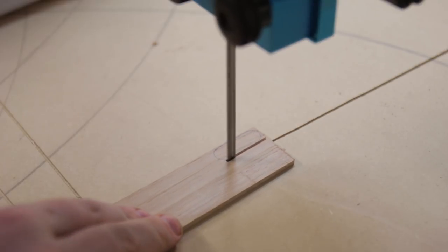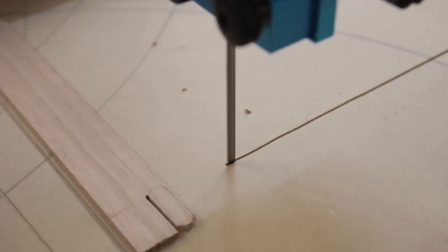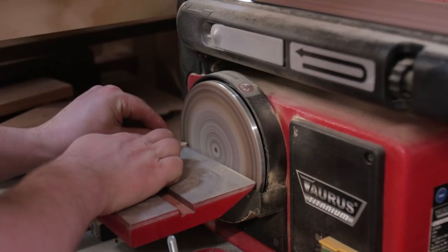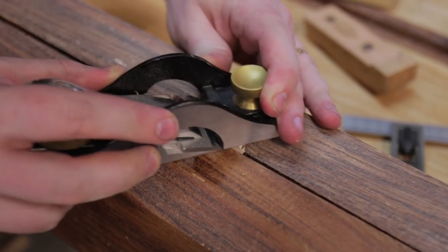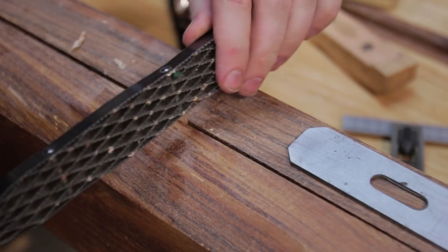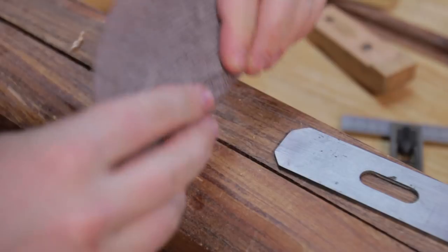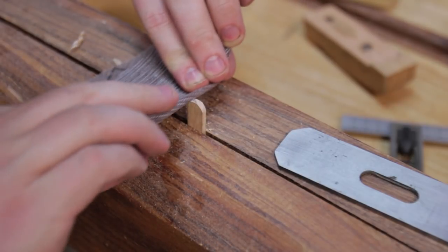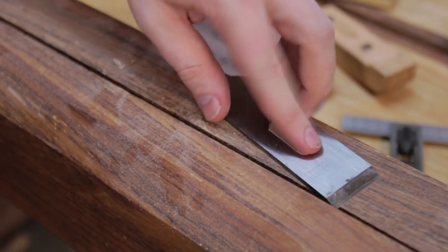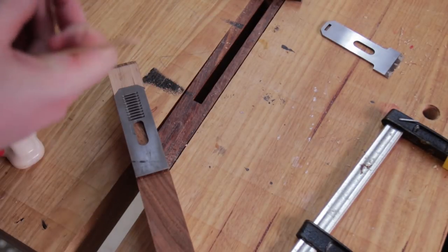I know this is a different piece — I had to do it twice because I forgot to turn the camera on. There are many ways to get it down to the final shape: you can use a disc sander, a plane, or a rasp. Honestly though, for something this small, hand sanding is quick and controlled. With everything sized, I glued it up with the blade in place. If you're worried about rust, apply some wax to the blade first.